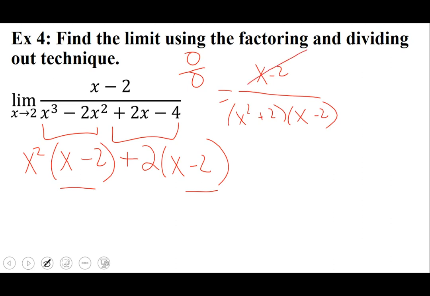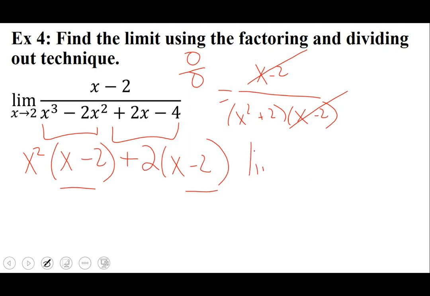Again, miracle of miracles, look at that. Those x minus 2's cancel. And spoiler alert, that should happen a lot. If the whole point of tonight's homework is to use some kind of algebraic technique, and that technique does not make the problem into something you can solve, chances are you're not doing it right.